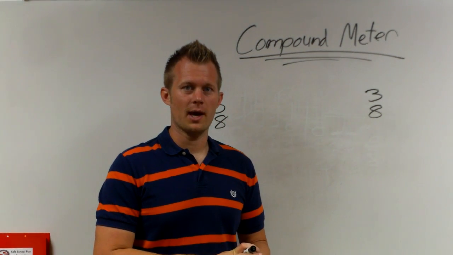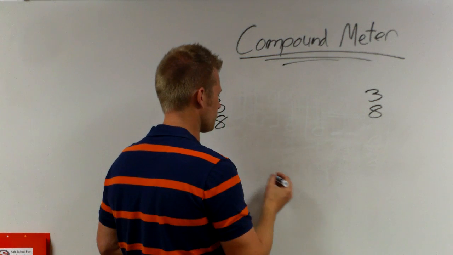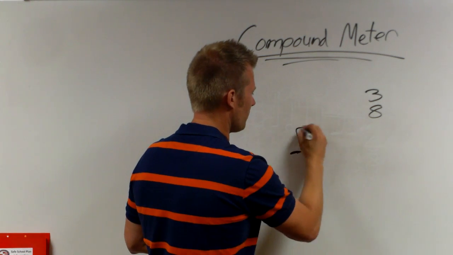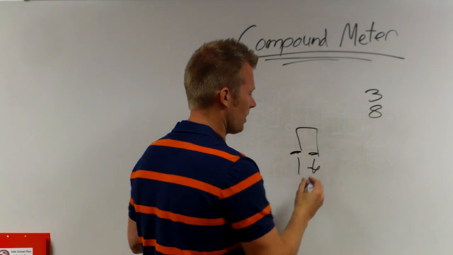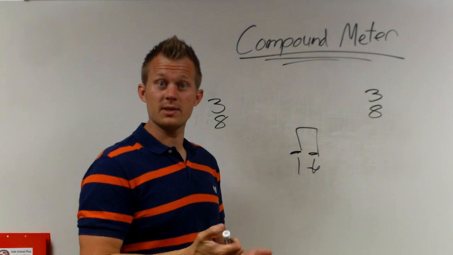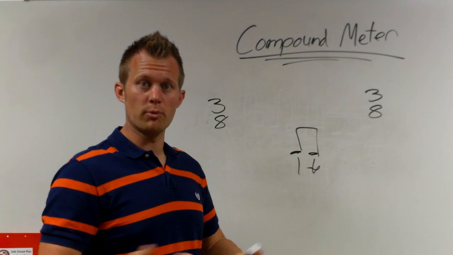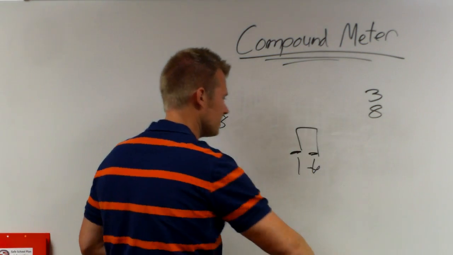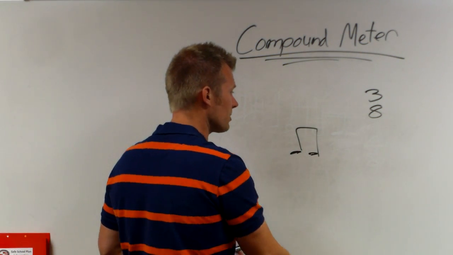Normally when we're in 4/4 time, you're going to feel 2 eighth notes in each pulse. So you would tap your foot and you would feel 1 and, right? That would be one beat. 1 and 2 and 3 and. Everything's divisible by 2, duple meter, right? Compound meter means that everything is divisible by 3.